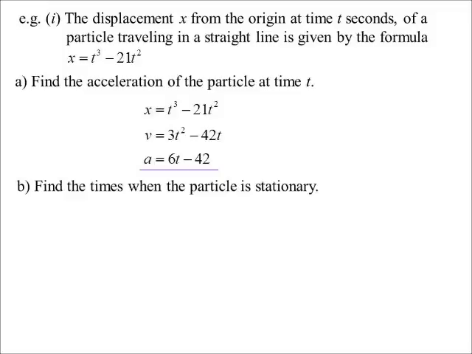When is it stationary? So now you can think about it in all sorts of different ways. It's lovely, the word stationary. Stationary, I could think of it as velocity equals 0, I'm stationary. Or I can think stationary points. First derivative equals 0, which again is velocity. It all ties in nicely.